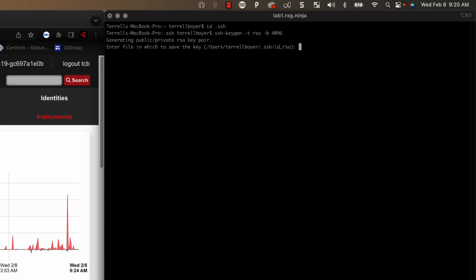We'll press enter. And then it's asking me, is this the path and the name that I want to use? And it is not, so I'm going to change the name to RSA_temp5. And then it's asking if I want to attach a passphrase to this private key. And that's a good idea because if you lose your key or if somebody gains your key, they need to have both the key and the passphrase to be able to log into systems. Otherwise, without entering a passphrase here, you would just need the key file to log into a system. So I'm going to go ahead and create one.